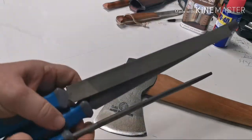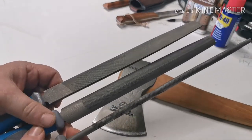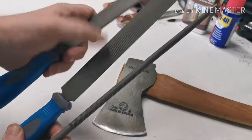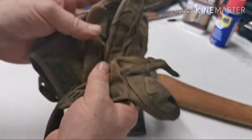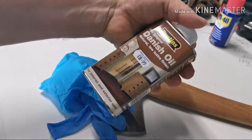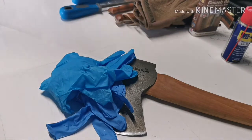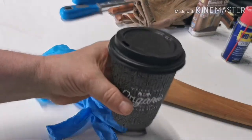For the re-profiling we've got a bunch of files. I could have done with a bastard file — I ordered them but they haven't arrived — so we're going to have to use these second cut files. It'll just take longer. I'll use the round part on the handle and the second cut to profile the blade. I'll probably be wearing gloves — some people think it's a bit wimpy, but what the hell. I'll also be wearing gloves when I oil it up with some Danish oil, though you can use boiled linseed oil. I'll have some WD-40, sandpaper for the handle, wet and dry for polishing the head after filing, and most importantly — coffee.